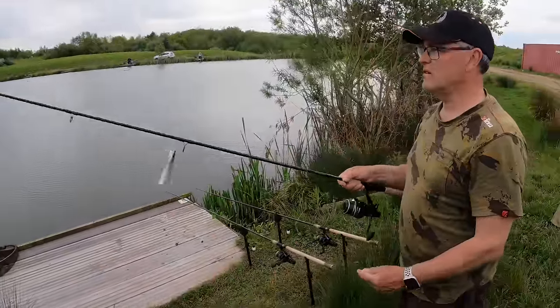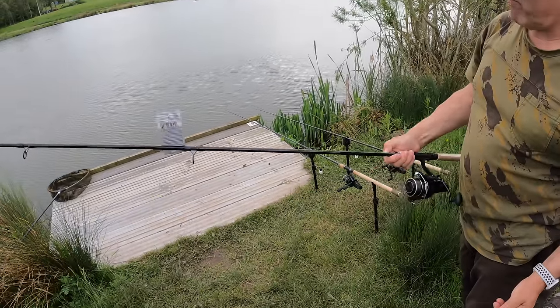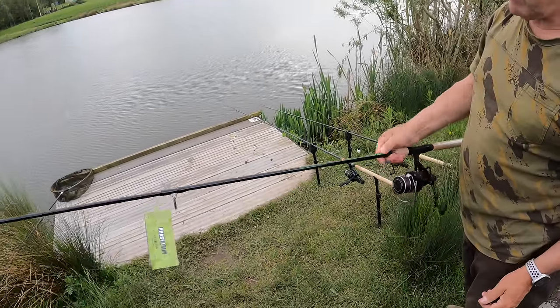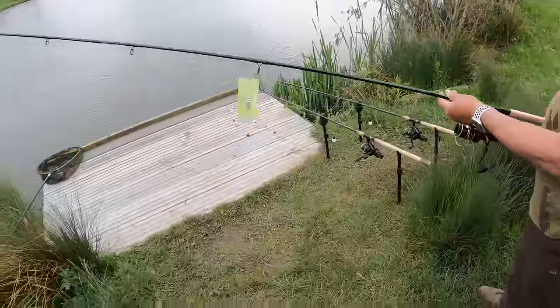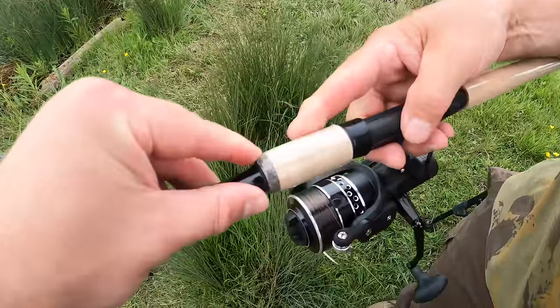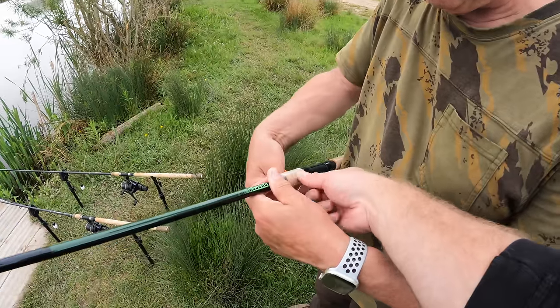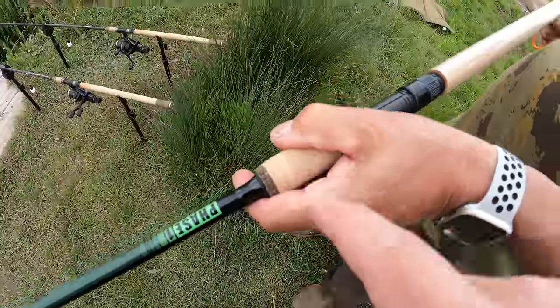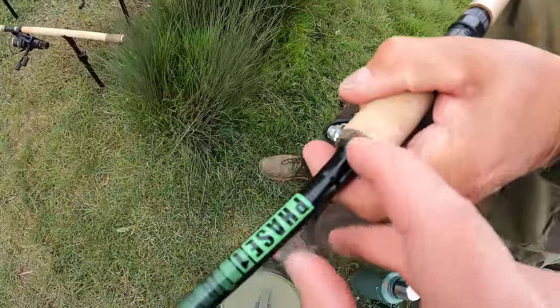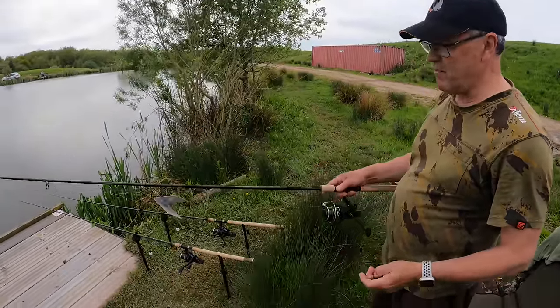There you go dad, what's your thoughts? Very lightweight, nice slim blank, nicely understated, just dark green decals. It seems sturdy enough, doesn't it, that reel seat? Cork handle looks good quality. I'm definitely not one of these people that likes to leave the plastic on — usually gets mouldy underneath if you leave the plastic on for too long. Corks are well sealed together. Sometimes you have a bit of a division line between different pieces of cork but you can tell that they're well made. Can't argue — I definitely can't argue for 15 quid. Even for the full price of 30 quid, there's nothing wrong with that rod.